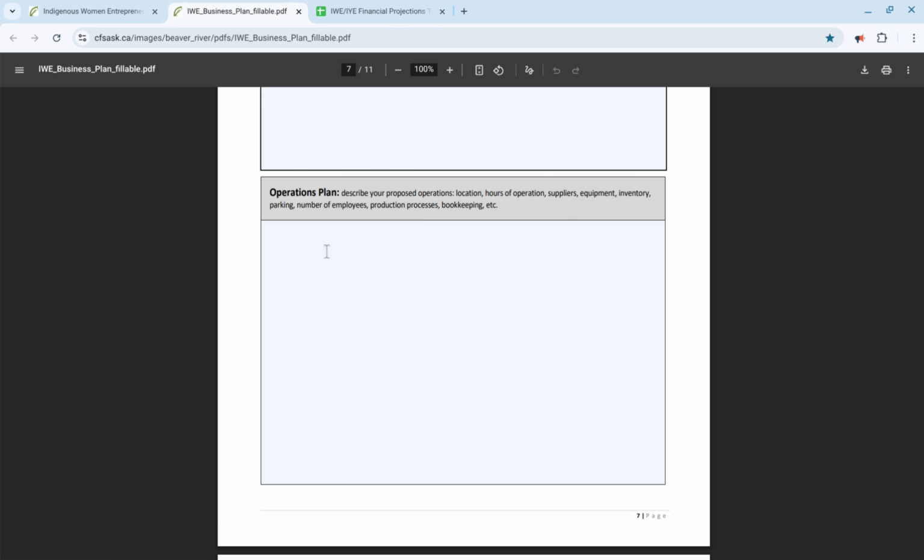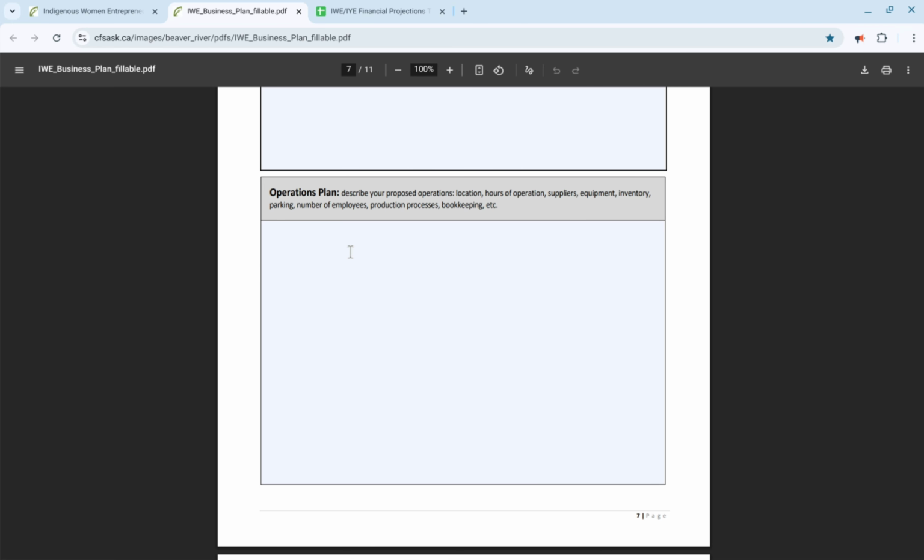So do you have a home-based business doing web design and you don't really need any parking? You can indicate that. If you have a home-based massage therapy business, do you have parking out front? If you have a cafe, you're probably renting a commercial space and maybe there's plenty of parking in front of the building. If it's a construction company, maybe you don't really need parking. No one's really coming to your office, so make sure you indicate that.